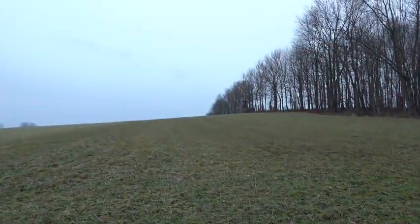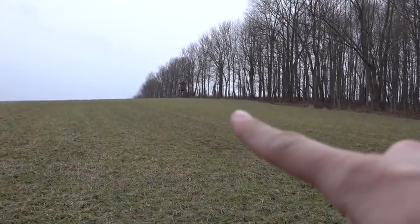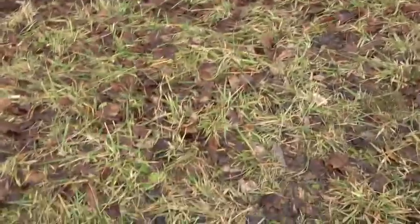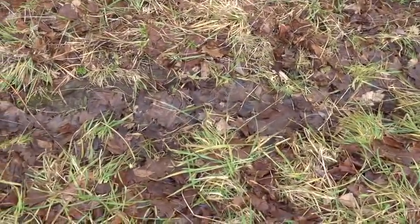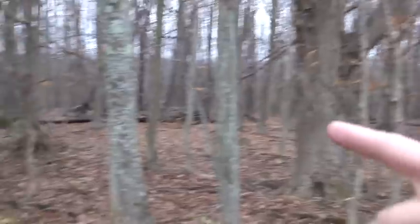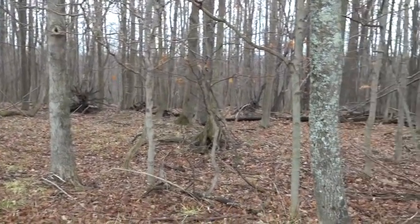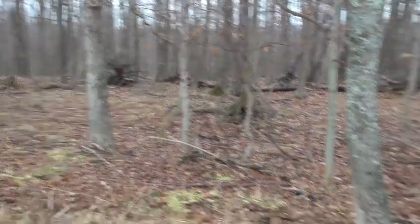Okay, everybody, so Slav and I are back. There's the shanty I shot the deer out of, and she was standing right here, ran right down through here, and stopped right in front of this split Y tree. And stood here for a second, and we can't find any sign of blood or anything right here. And then she took off running this way, so we're gonna go in the woods and see if we can cut her track or end up just doing a body search here.